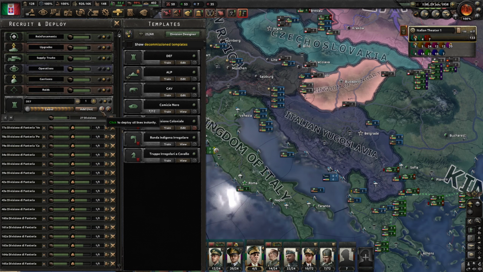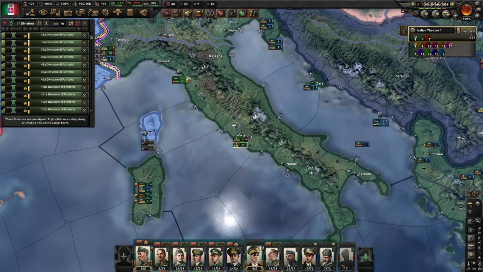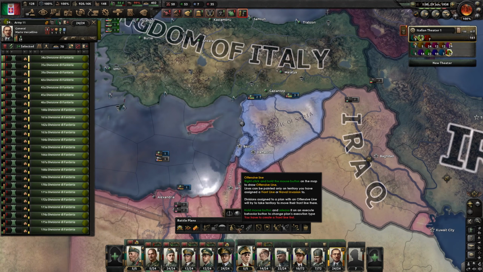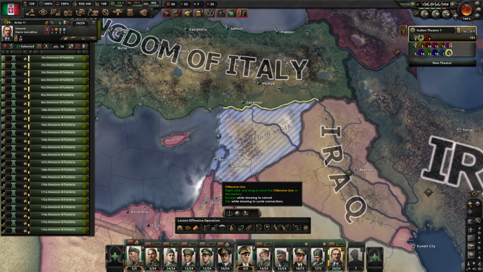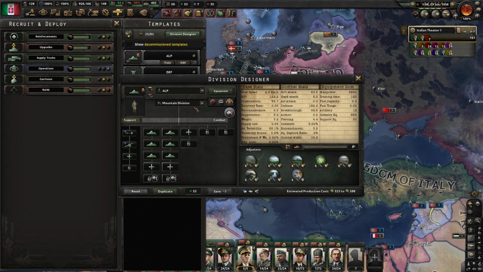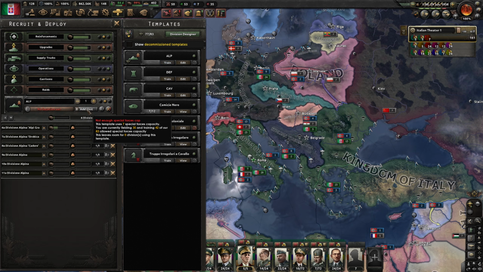At the same time, we're going to force deploy everything, which means that now we have a full defensive army to support the Alpini in here. And we have another full defensive army, which will be pushing into Syria and eventually into Iraq as well. So we're going to push into this area here. Now, at this point, we're also going to change our Alpini divisions, and we're going to bring them to 9-0, like this. We're going to save it, and we're going to recruit the maximum amount.